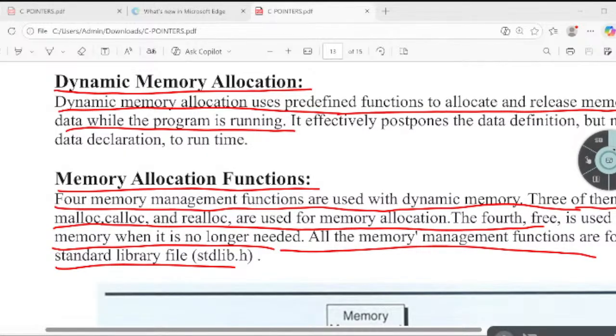This topic is very important, dynamic memory allocation. In examination, they will ask about this question. Discuss dynamic memory allocation function with example or something like that.